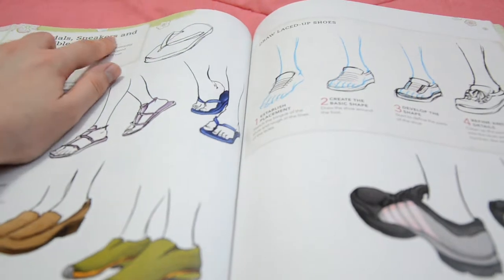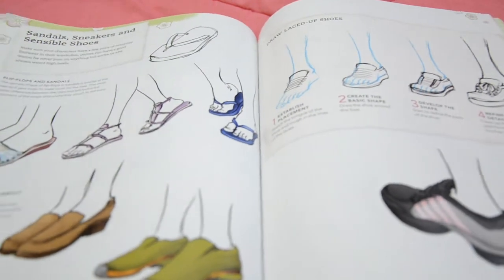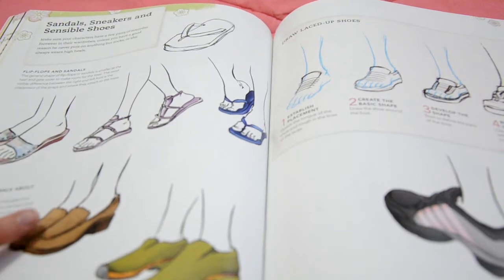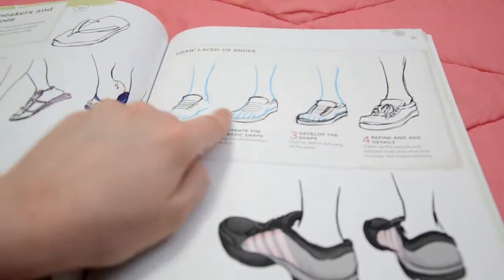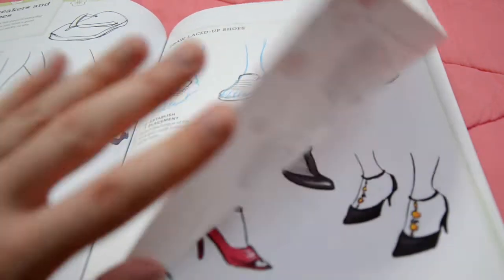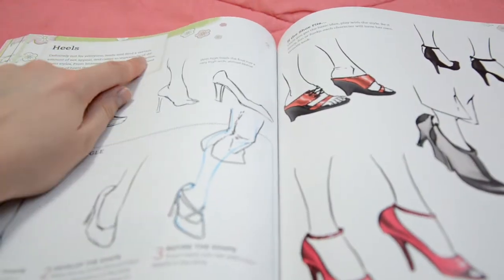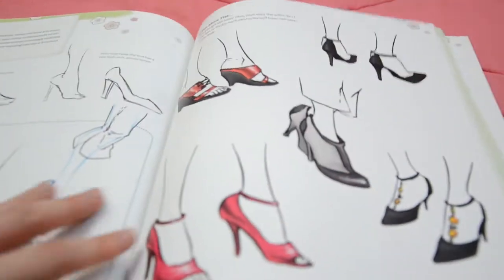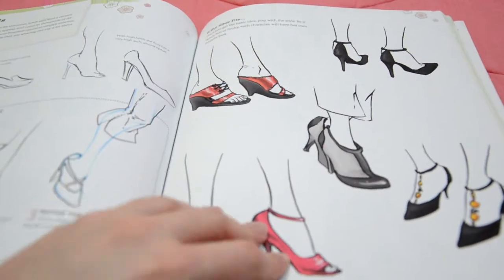It's about sandals, sneakers, and sensible shoes. They have flip-flops and sandals, practical walkabout town shoes. And here's how to draw sneakers, laced-up shoes. This is how to draw heels. Draw heels at an angle. Different sorts of high heels.